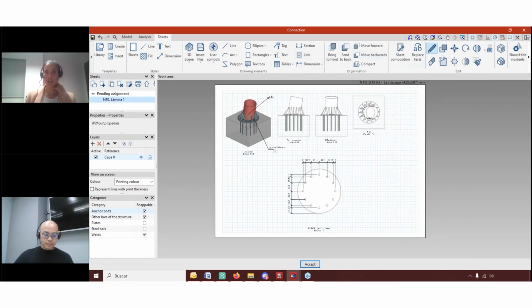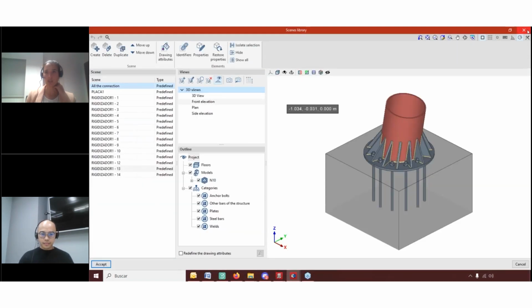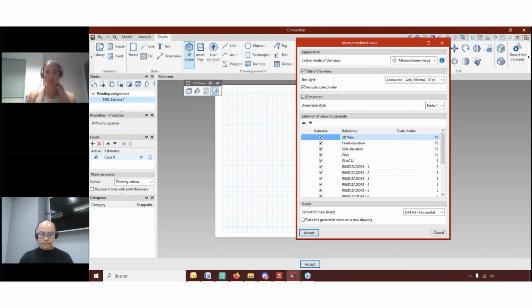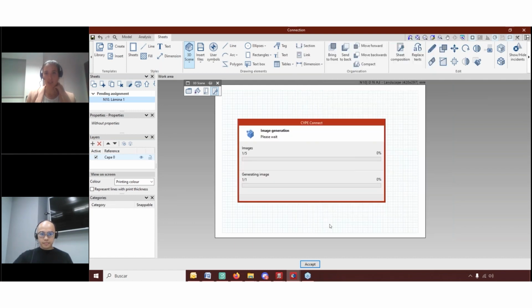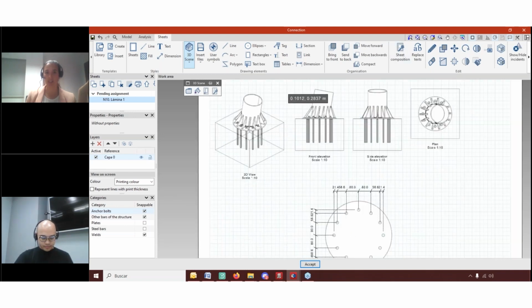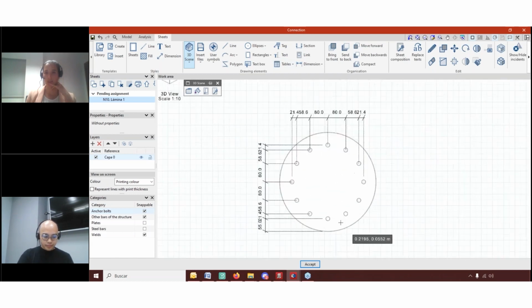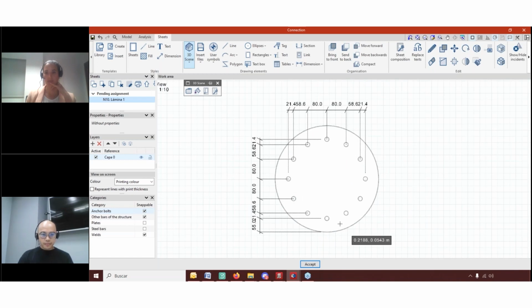Let me show you how it generates them automatically also, because here is the 3D scene where you have access to the BIM model, but you also have tools to help you create these drawings. I'm going to select some of them, and you can see how fast it is to generate these drawings, and they could be very specific and with a lot of detail, as you can see.